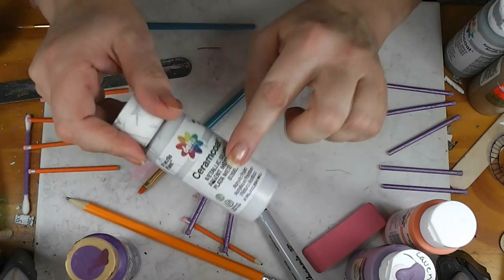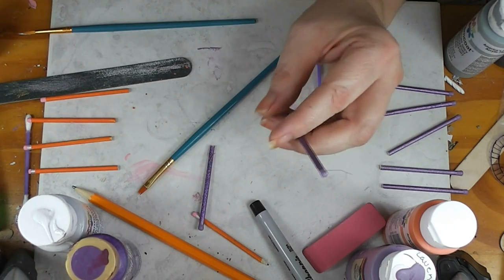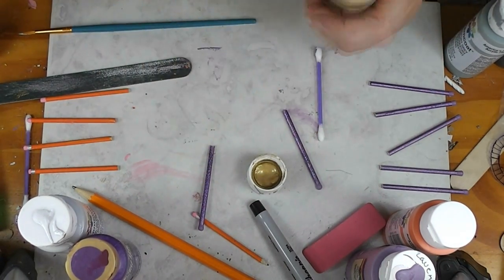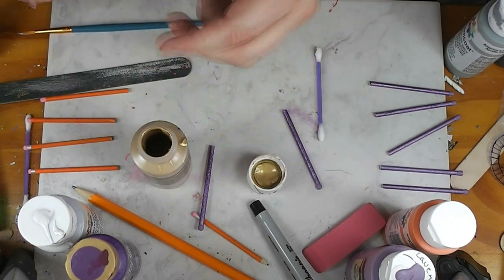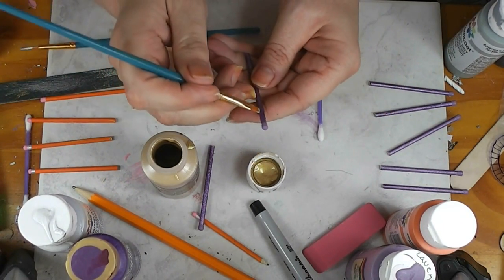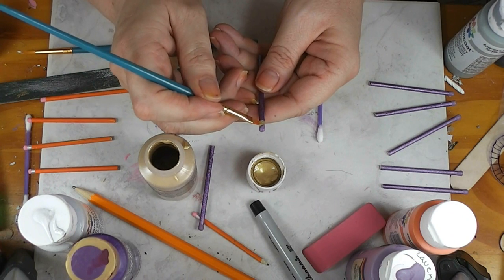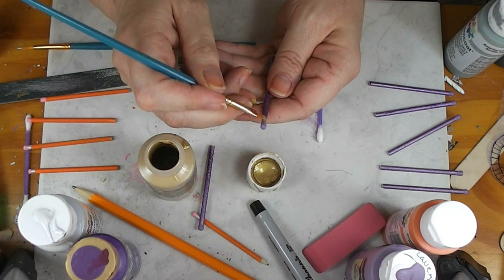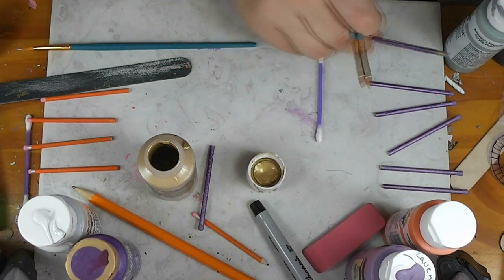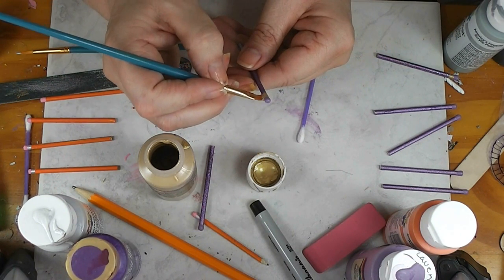I will come back and do the other two in a moment. The label on the metallics from Ceramcoat looks like this now. For the purple ones, I'm going to use gold, because most, as I recall, most of my daughter's fancy pencils had gold parts on them. So I have another brush here. And this is a really old bottle of paint. So the label will look like the other one, not like this. I'll just go all the way around. There. Hang that off the edge and I'll do one of these that's not been glittered. And then off camera I will finish this stuff. This one I'm making a little wider than I want to, but that's because I didn't have another brush like that.